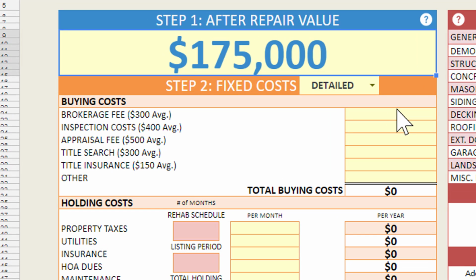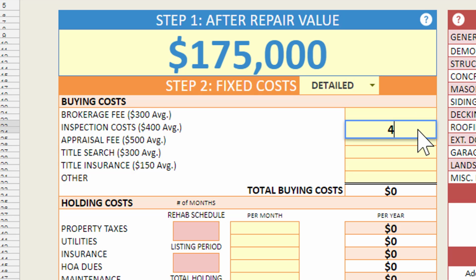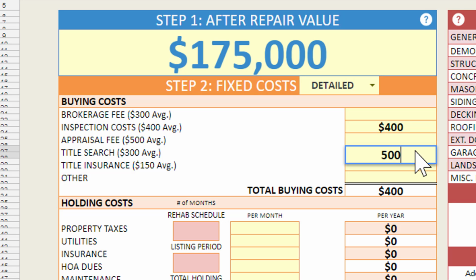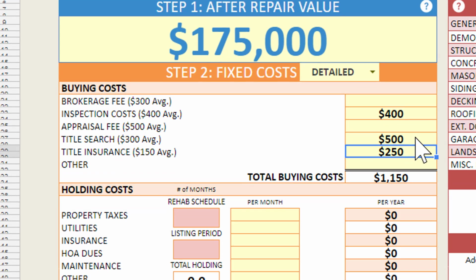Buying costs are encountered when you first purchase a property, which are typically inspection costs, title insurance costs, title work costs, miscellaneous closing costs, and recording fees. If you have other buying costs outside of the existing list, you can change and customize the existing buying cost items or add in your amounts to the other cell as well. Generally speaking, buying costs tend to range around 1 to 3% of your purchase price.